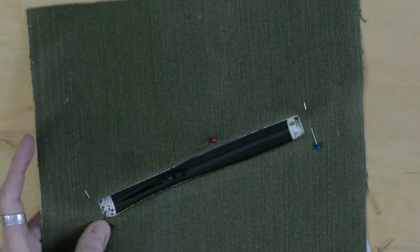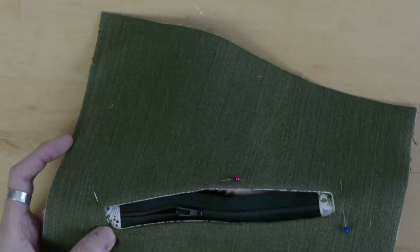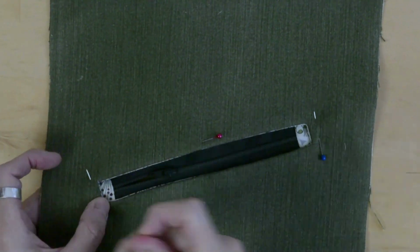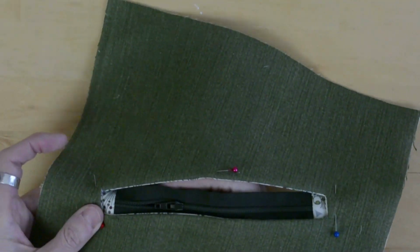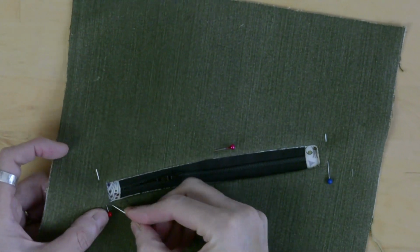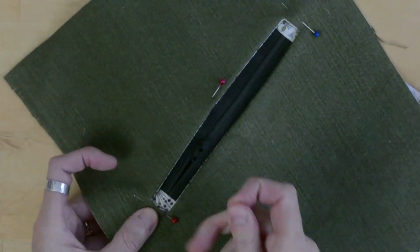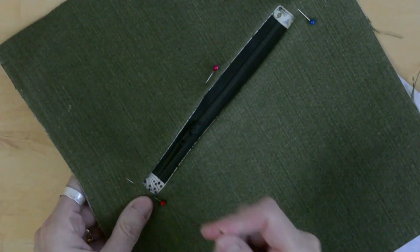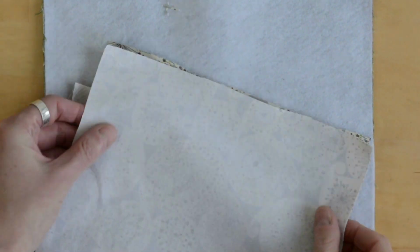I know some people use double-sided tape, some people use a glue stick to hold it. I am much happier tacking it. Personally, it's worth an extra couple of minutes to do that, just because I know that if I don't, my zip is just going to move around a little bit and I'm not going to get such a straight line for the zip down the middle. Stitch to secure. Now turn the fabric over.